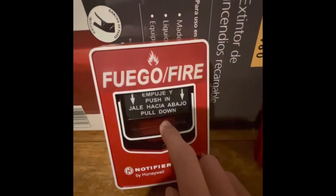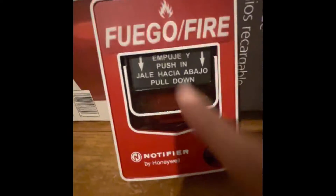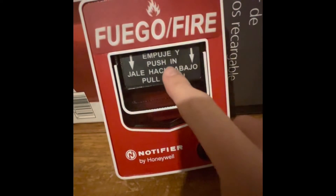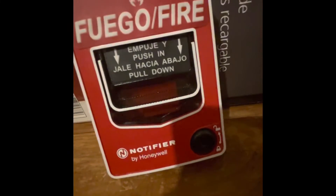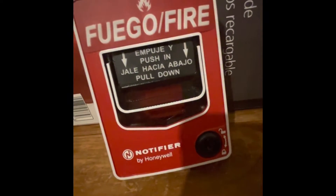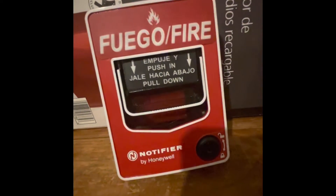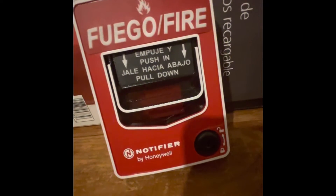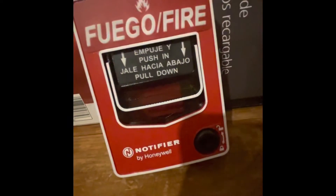It pulls just like the normal BG-12s — I have a Firelight BG-12 in my collection. If you remove the Spanish-labeled part, it will actually revert to the traditional Notifier MBG-12. So a contractor who buys one of these can just remove the label overlay and use it as a normal BG-12 in an English environment, such as the United States, if they don't want the Spanish version.